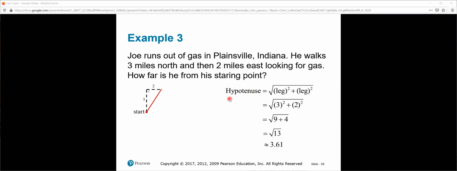I suggest using A, B, and C: C for the hypotenuse, A and B for the legs, or if you want, X, Y, Z. I don't really care what variables you use. I would suggest typing hypotenuse unless you love the word. It is kind of a cool looking word, I guess. It's got a Y and a P and a U, right? Lots of different letters. You don't see a whole lot.